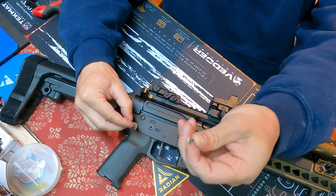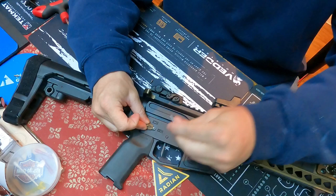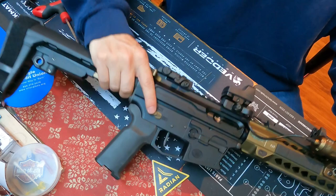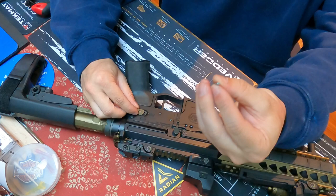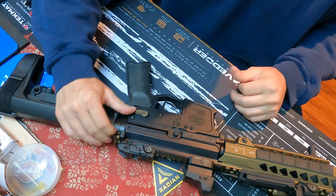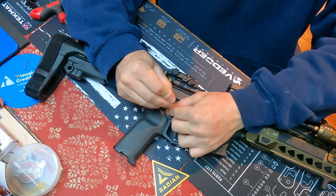So for this one, you take the little spring and detent that Radian gives you for their selector and put it in the hole. Take the tool that Radian gives you, which is just a little punch, and start that dovetail. Here's where you want to make sure these don't pop out because you will send them flying. Push the detent down and simply slide the lever forward — and there you go, that's the short side installed. Now we'll go over to the long side and do the same thing. Pull it back, take your detent and spring, pop it in there, start it by getting it over the half lip, then take your tool, push the detent down, and simply slide it forward. You'll hear it snap back in with an audible snap. To remove these, you simply do the same thing backwards — stick the tool through the hole, push it down, and pull it out.